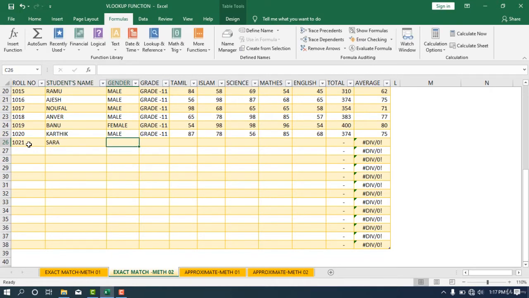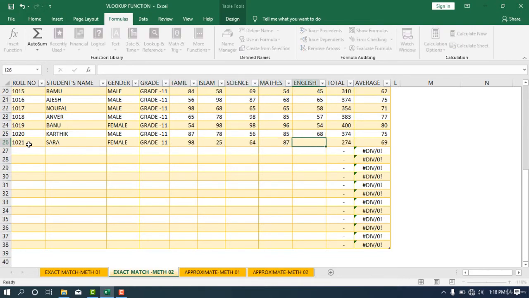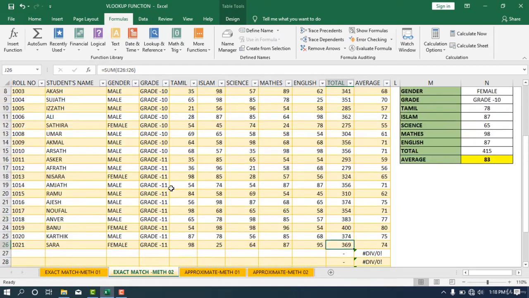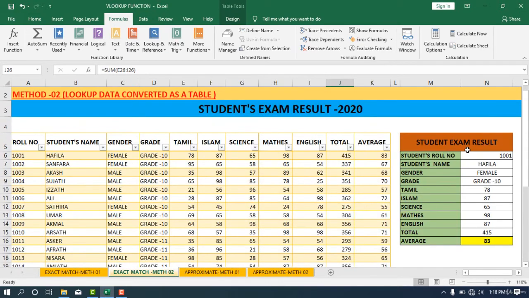She's female. It automatically updates in the chart, right? That's what I'm going to explain. And then grade 11, and 98, 25, 64, 87, 95, the total is available, right? So no need to do anything else. It's automatically updated in the chart.